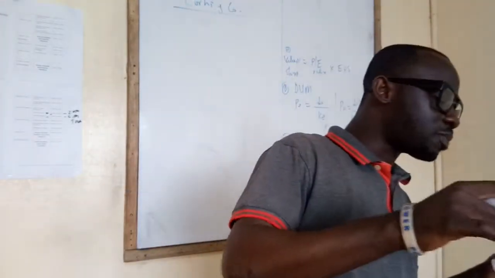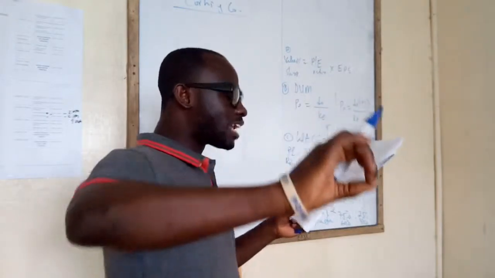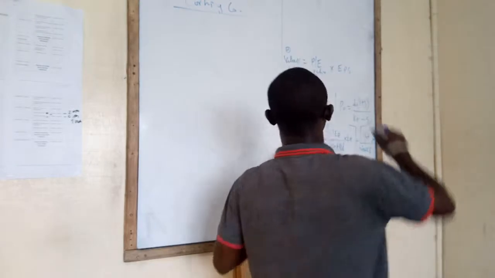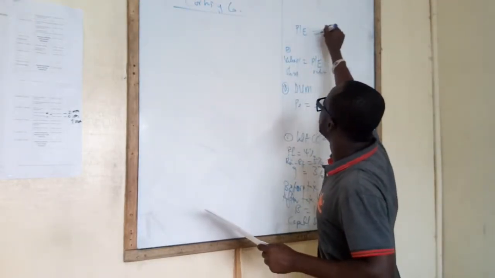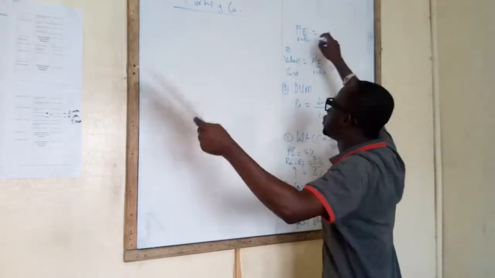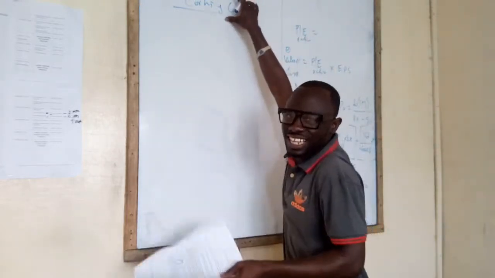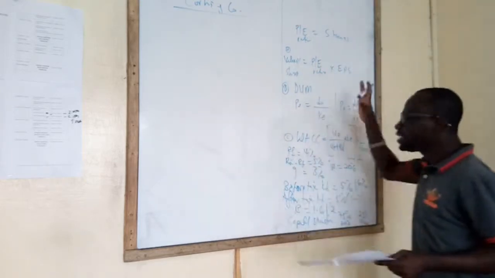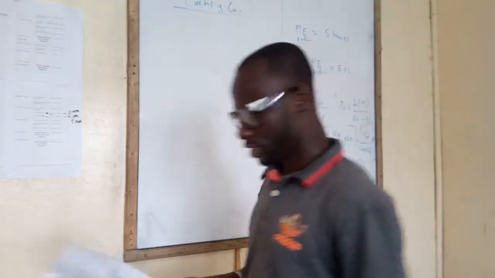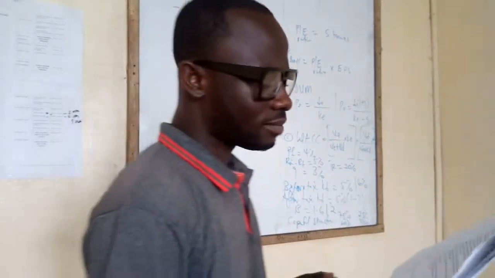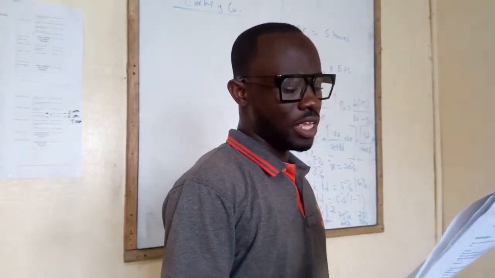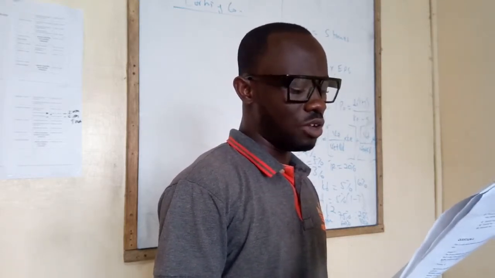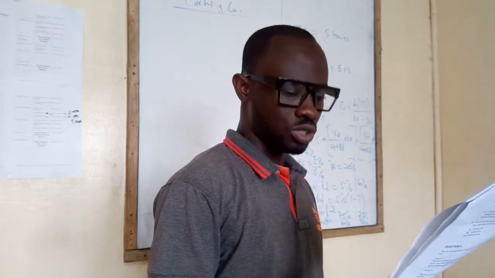The current average price earnings ratio of listed companies similar to Coinco is 5 times. So the PE ratio has been given for the average for the industry, and Coinco is also listed, so it is part of that. These are the preambles from the question. Number 1, estimate the value of the company using the price earnings ratio method and discuss the usefulness of the values that you have used.